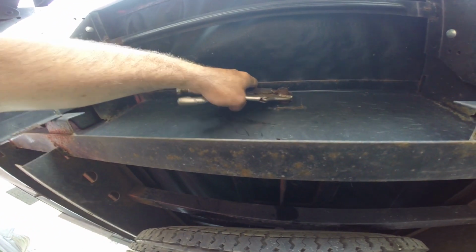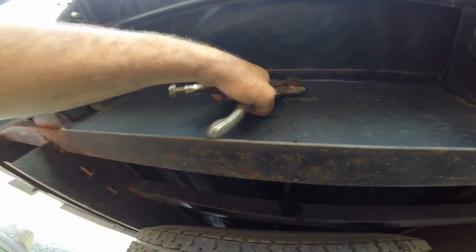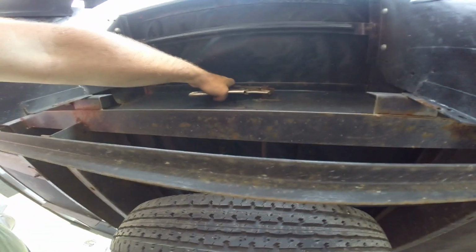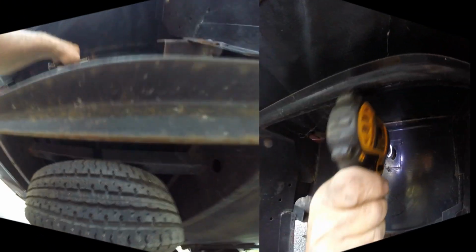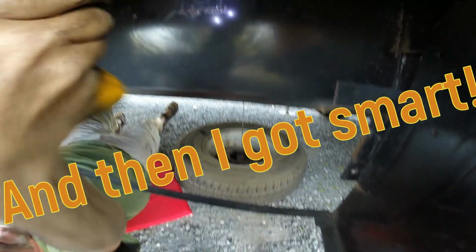you'd think they would give you a tool, but I don't ever remember seeing a tool for this. So I just used a pair of vice grips on it, and as I'm turning it, you can see the tire starting to come down. So it's kind of a slow process, but we'll get it. Let's try this. It's already down. Look at that.